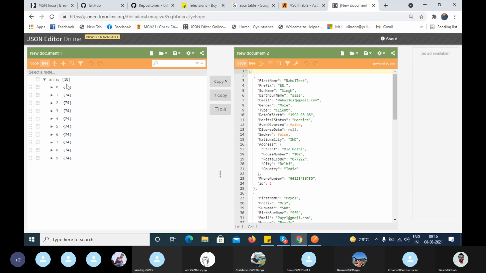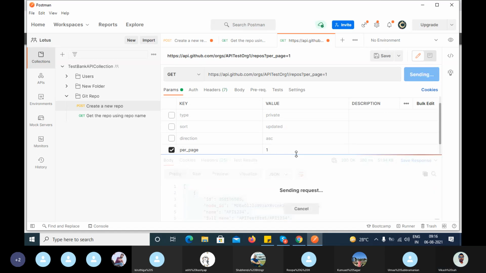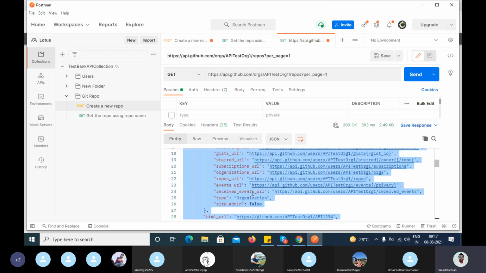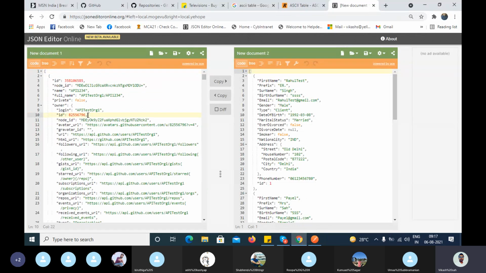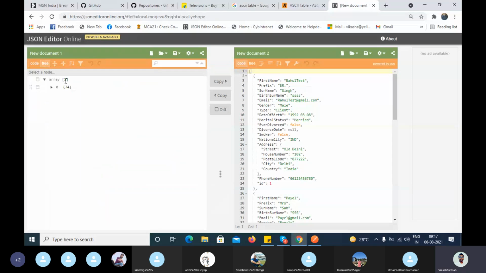Yes. 10. Now if I want to change it to 1, can you see how many data get displayed? Let me copy this and paste it here. One.